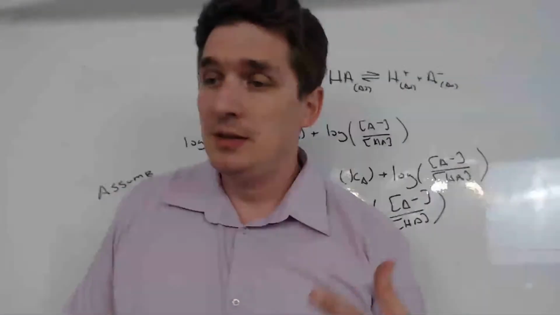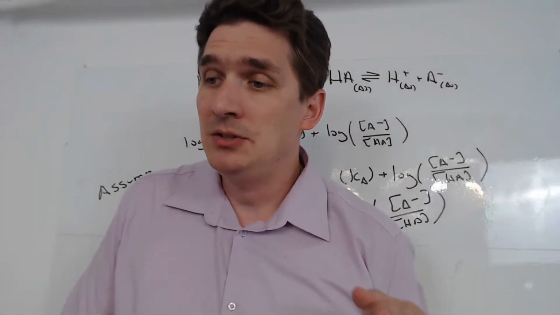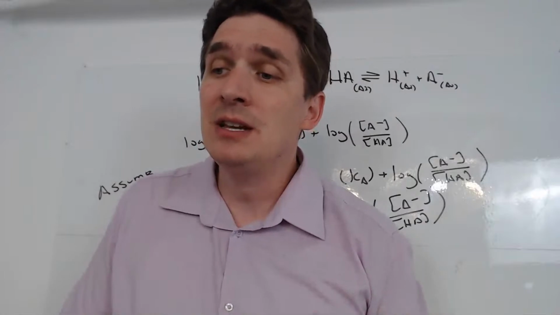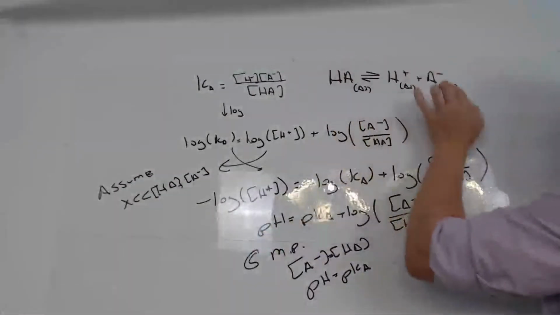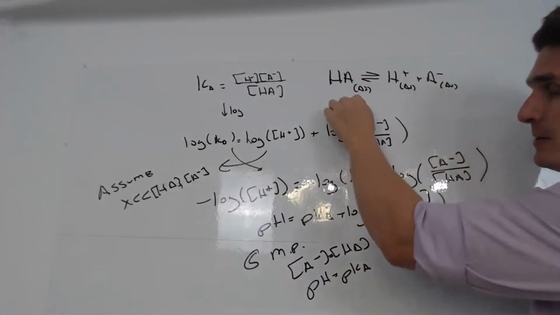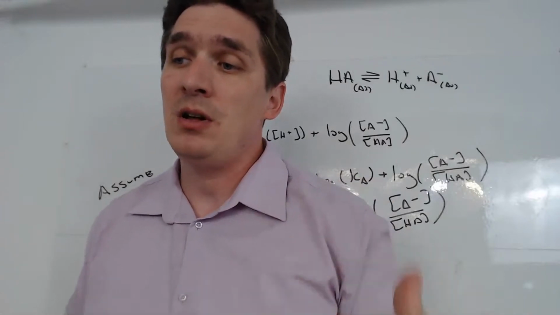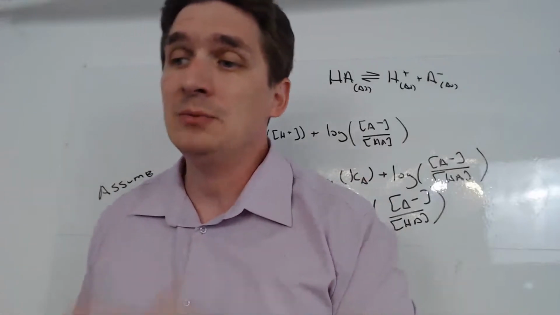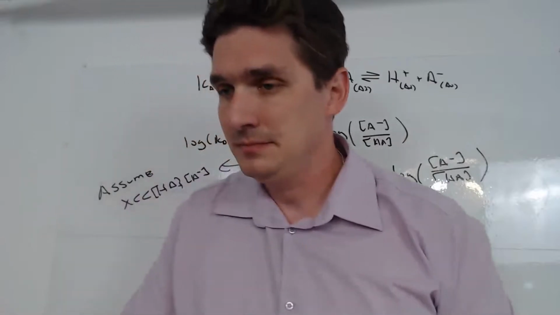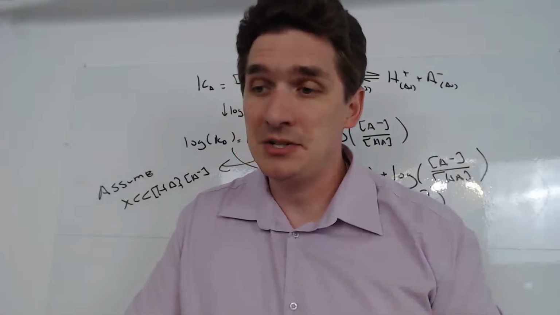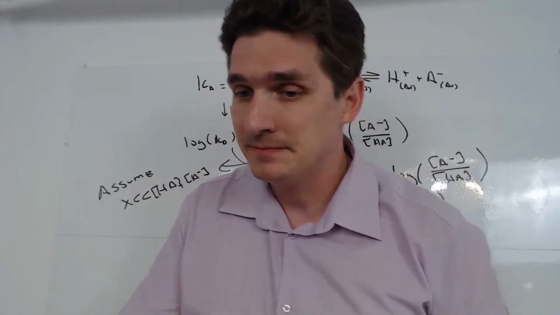At the equivalence point, the concentration of the parent acid is effectively 0, and you're only left with the conjugate base. Now, I say effectively because it's still a reversible reaction. So even if you react all this away with a base, there's still some of this going to go backwards with any H plus in water. But for all intents and purposes, at the equivalence point, all the parent acid is gone. We're only left with conjugate base. And basically, the concentration of our conjugate base is whatever our starting concentration of the parent acid was.